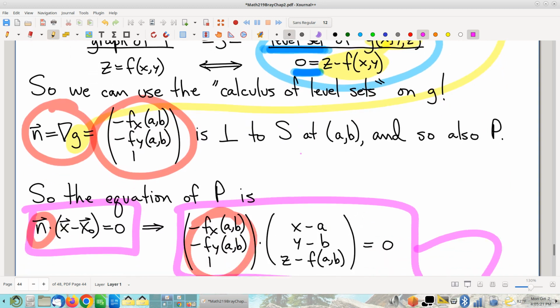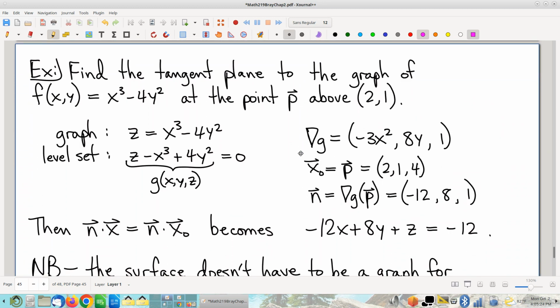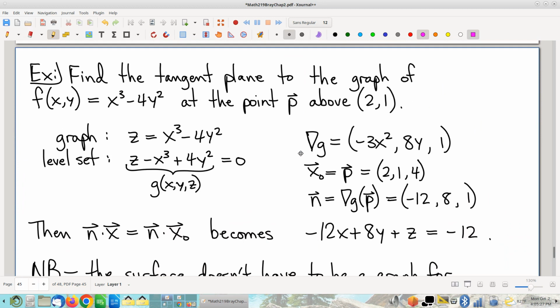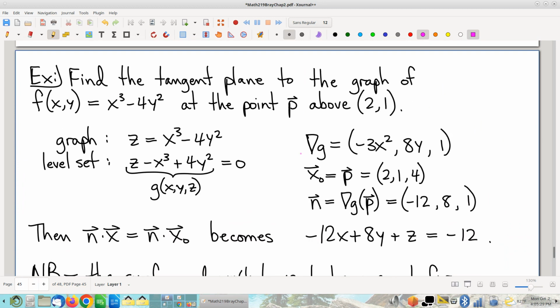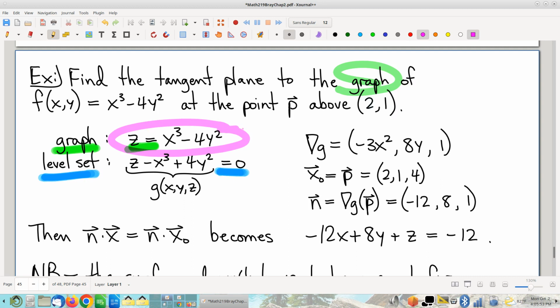All right. There's an example here that the more times I teach this class, the more I decide that this example doesn't really serve much of a purpose. It's literally exactly what we did on the previous page, and you can see it right here. I'm taking what had been given to me as a graph, a graph of f, and I'm just reinterpreting it as being a level set by doing this algebra that takes that equation and turns it into this equation. That's exactly the same equation. Hardly anything happened there.